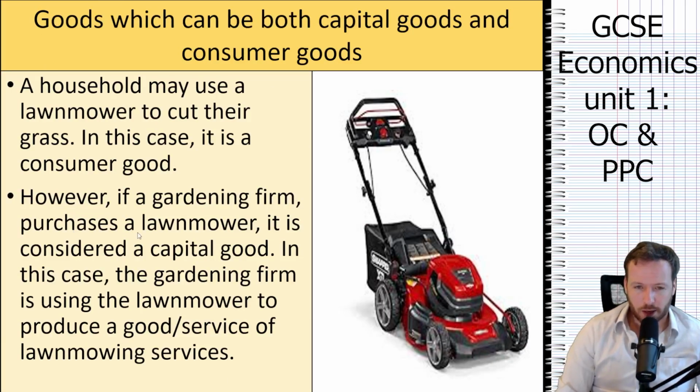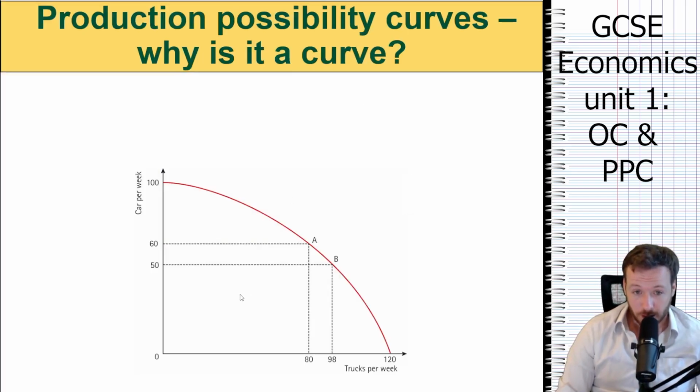Now, as some students correctly said, and I just mentioned with a coffee machine, a lawnmower, if you buy it and use it at home, consumer good. If a business buys it to mow lawns, it is a capital good. I hope we understand these distinctions. So, in some instances in the exam, they might give you two separate items here, cars and trucks in this case, but if you don't know what to write, just write consumer goods and capital goods for safety.